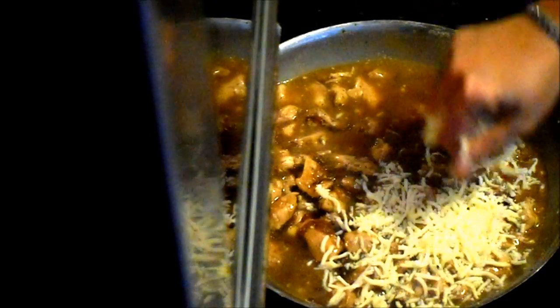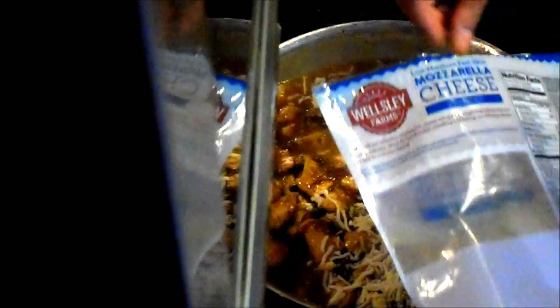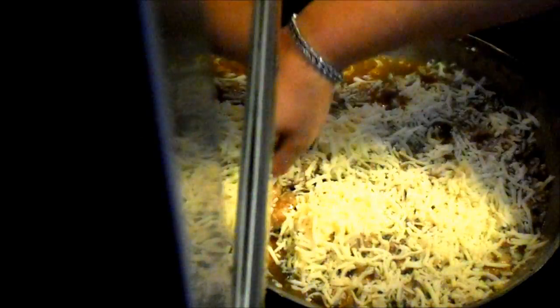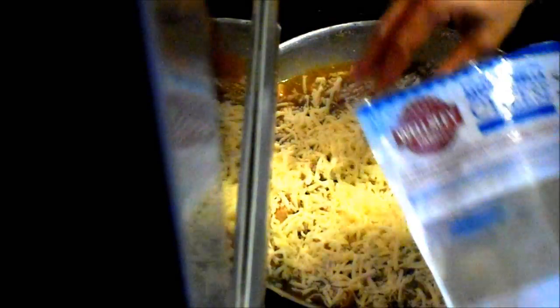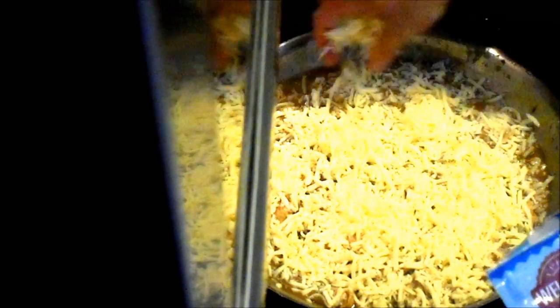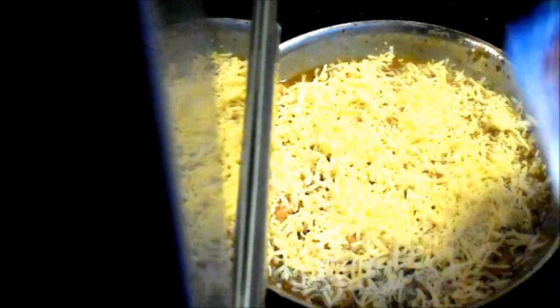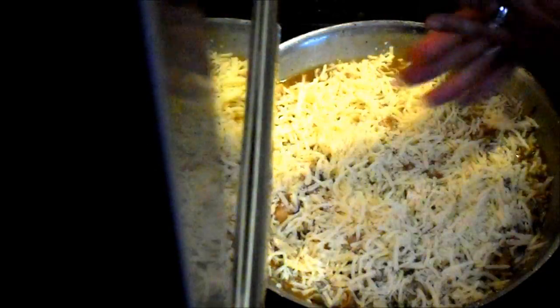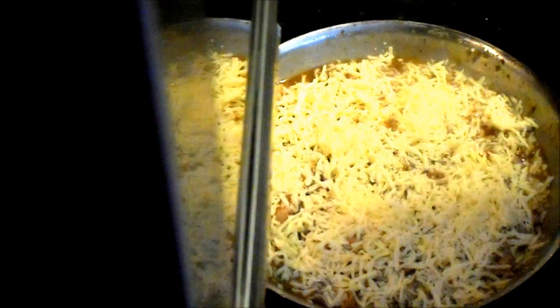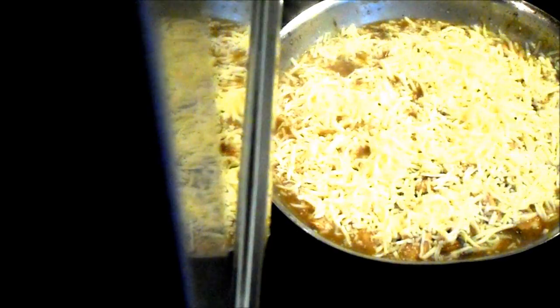So now it tells you to put the Swiss cheese layered on top. Again, I'm using mozzarella. You can use whatever cheese you like. I know that a real recipe actually doesn't even call for Swiss cheese. Real French onion soup is made with provolone. So you could use provolone cheese if you'd like. You can use this kind of mozzarella, or you can use the Swiss cheese like the recipe calls for. But that is it. So I'm going to shut this oven off. I'm going to stick this inside, and we'll come back when it's out and bubbly.